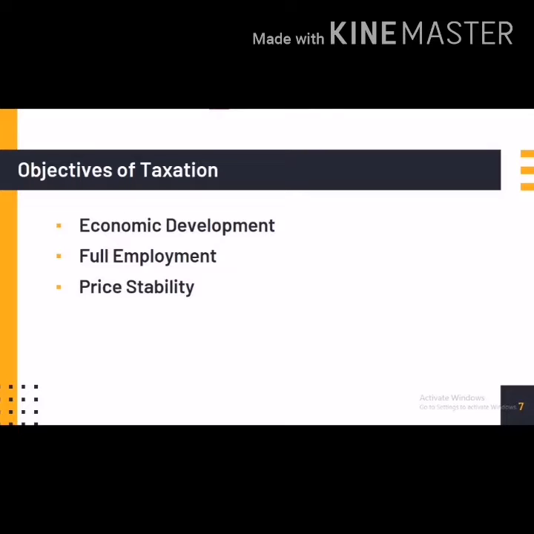So the last one is price stability. For price stability, taxes are regarded as an effective means of controlling inflation. By raising the rate of direct taxes, private spending can be controlled. The pressure on the commodity market is reduced, but indirect taxes imposed on commodities fuel inflationary tendencies. High commodity prices on the one hand discourage consumption and on the other hand encourage saving. The opposite effect will occur when taxes are lowered during deflation.